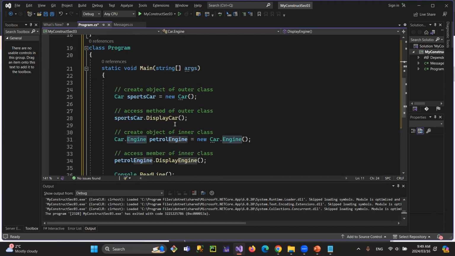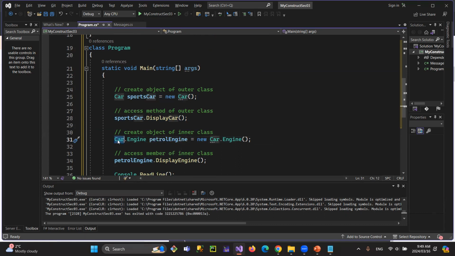In the main method, what we do is we say Car sportCar equals new Car. And because we created the object, we simply say sportCar.displayCar, which is the outer class. But what if you want to define an object based on the inner class?